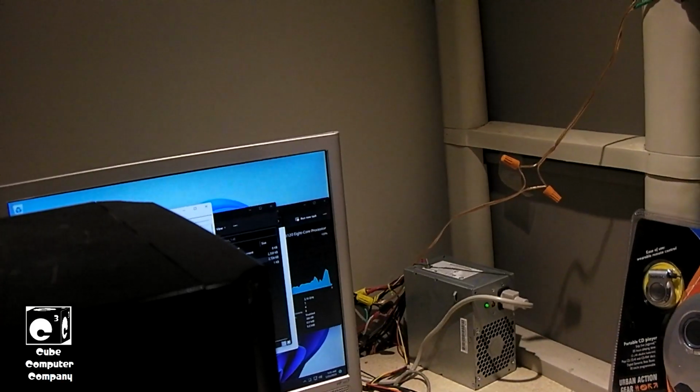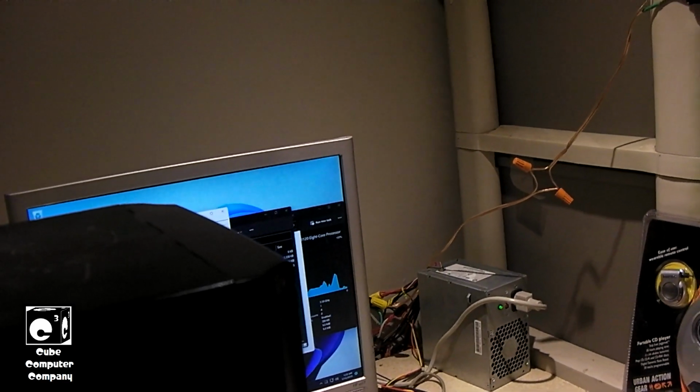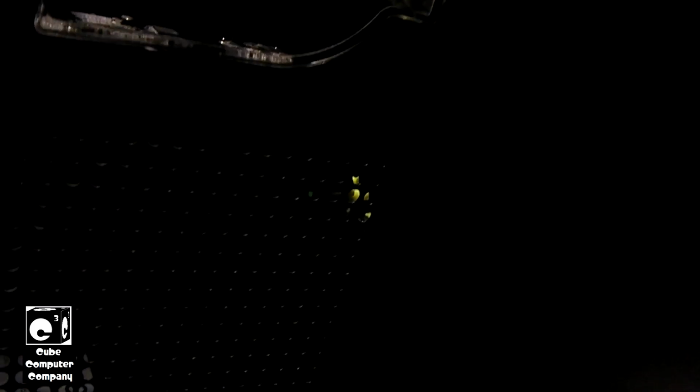Yeah, guys, finally, I guess I can say this thing is good to go. I'm going to do a few more things with Windows, and depending on who this goes to, I could end up putting Windows 10 back on it. Who knows? Have not had any more issues with the cooling system. No more seepage, no more leakage, none of that.